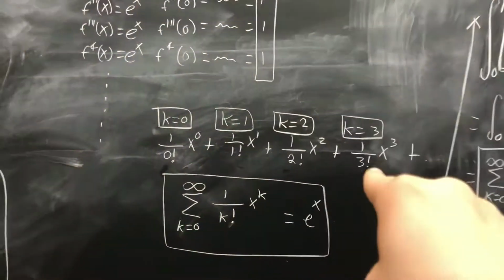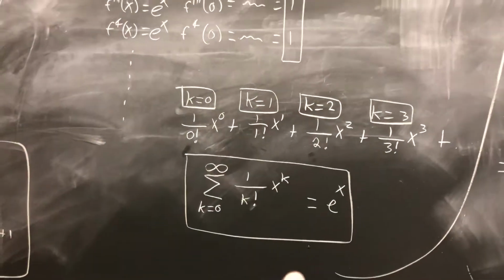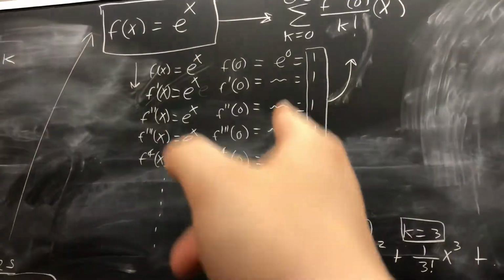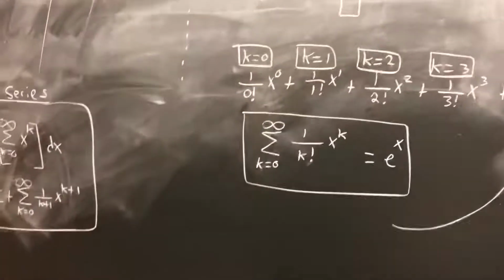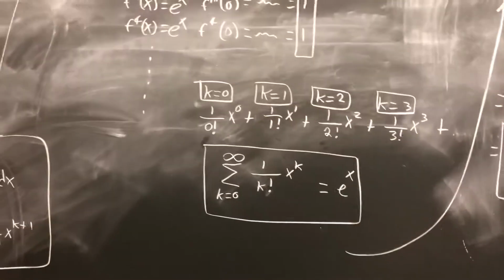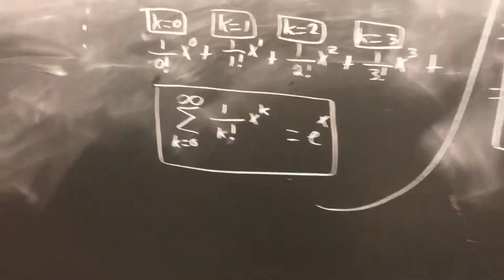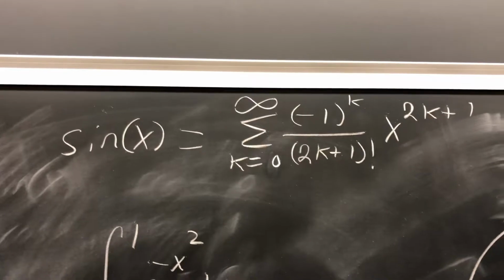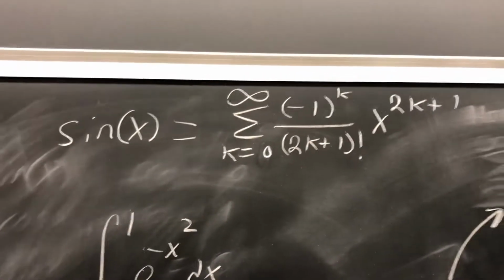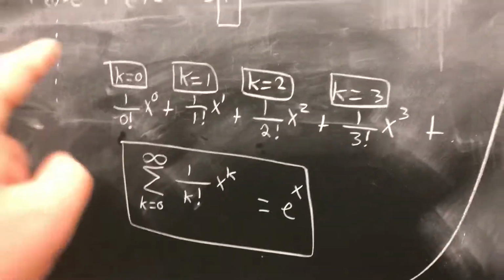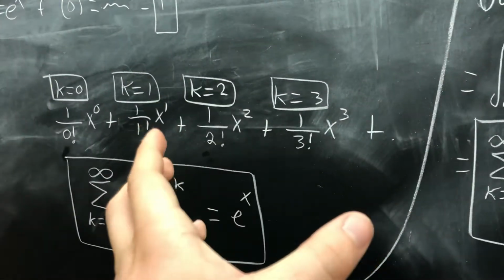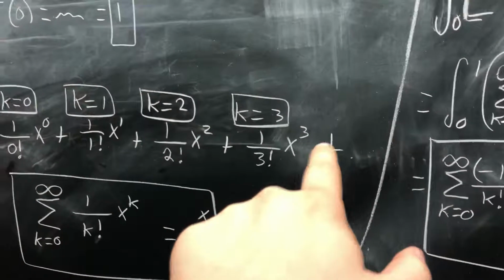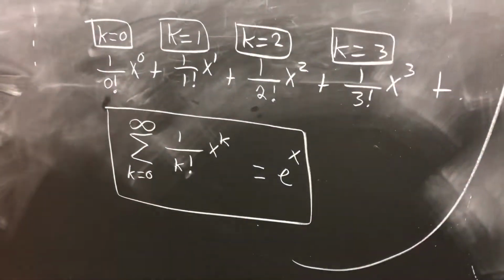You have to go through those steps because e to the x is a very special example. If you take the derivative an infinite number of times, you get the same thing, right? So if you use this for other functions, say sine of x or cosine of x, you actually get something different. This is the power series for sine of x. Weird stuff happens. So you should follow these steps to see what the pattern is and get it into a form that makes sense. Because you don't want it in this form, you want it in that form. It's called a closed form.